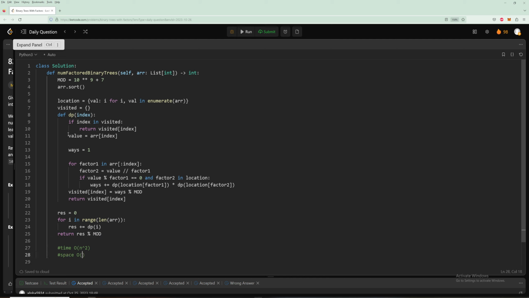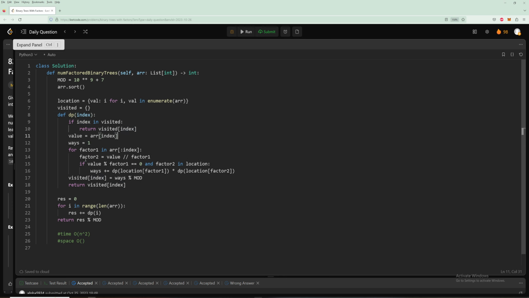And then for the space, we are keeping track of this object for all of the locations, and then our recursive call stack. I think our recursive call stack can actually go down around n levels or something, because essentially you're taking two nodes at a time. Yeah, I think it's roughly around there. But either way, because this is n, this is already n and also visited for every single index. That's already O of n. So the recursive call stack's not going to get worse than that. So this is just going to be O of n.